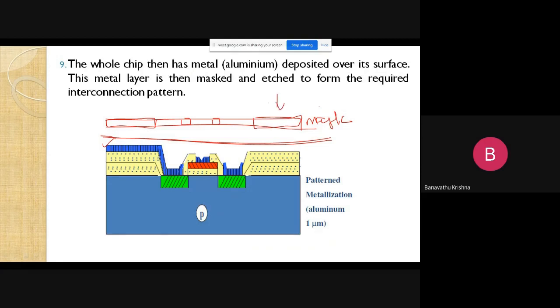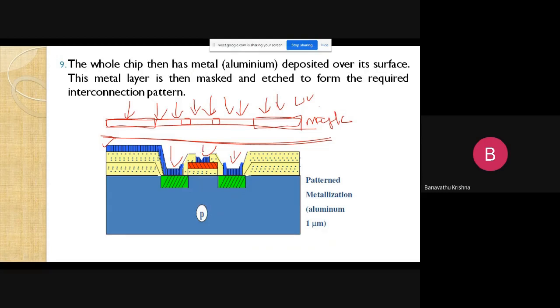Now expose the ultraviolet rays. Okay, so expose the UV rays here. The shielded area is softened, and the unshielded area, nothing but the affected area, is going to be hardened. This area and this area and this area are going to be hardened, and the remaining areas are going to be removed. So finally we get, in this way, the source connection, the gate connection, and the drain connection.